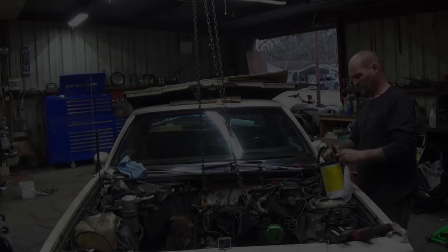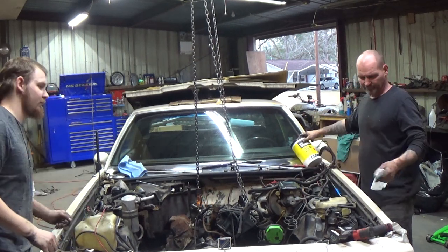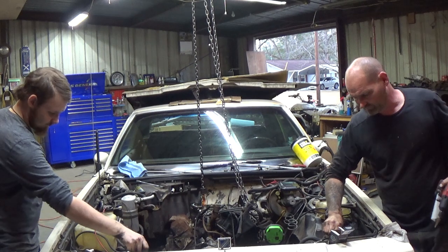Set you up top now, because once we get the chain connected and the transmission starts bleeding a little bit, we're gonna be up top. So stand by. About to get this joker out after we get all the tools and the bolts and everything off this thing.